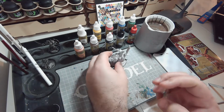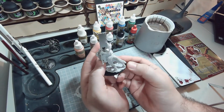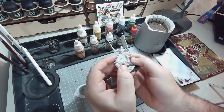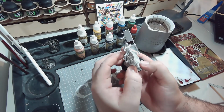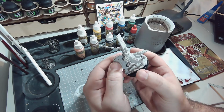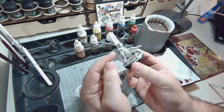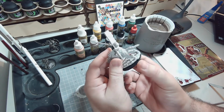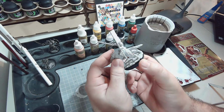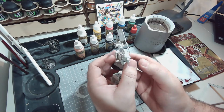We got our wolf here. We've got a couple different options. We've got a couple different colors in front of us, and I think we're going to do this guy's face as the green. We're going to go ahead and do his hands as well, green. You could do them as a leather color, showing that he is wearing gloves, but I think having that little pop of green will make it a little bit more interesting.